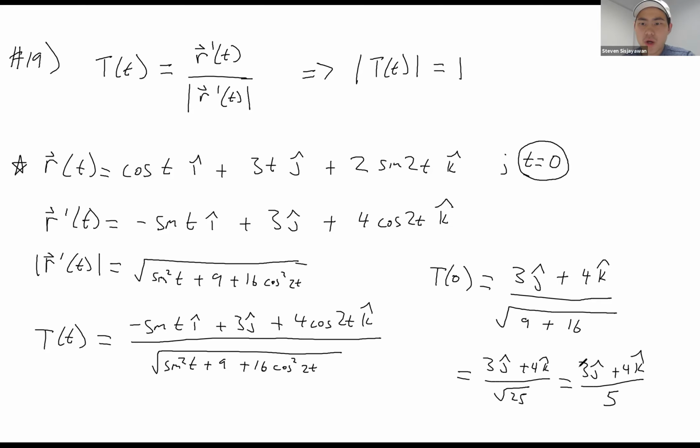All right, any questions from that? So that's the unit tangent vector. I think we're pretty much done with derivatives of vector functions. Let's see if there are any other questions. Actually, let's go over one question. I didn't have this planned, but let's go over number 33. This is slightly different from the other questions.